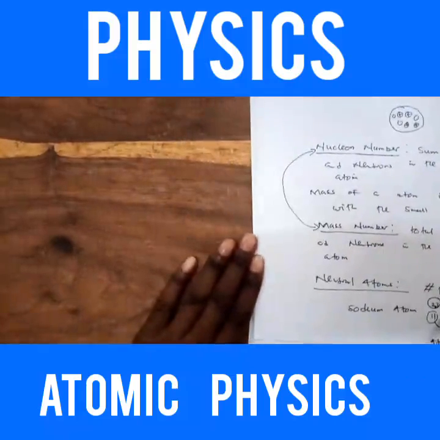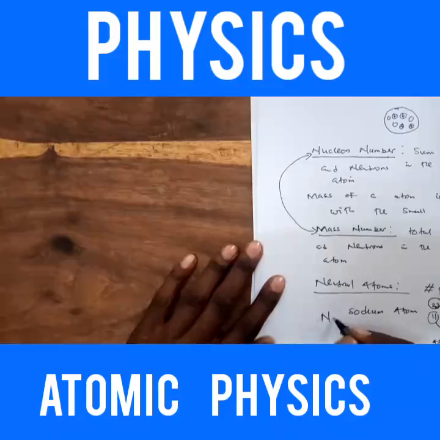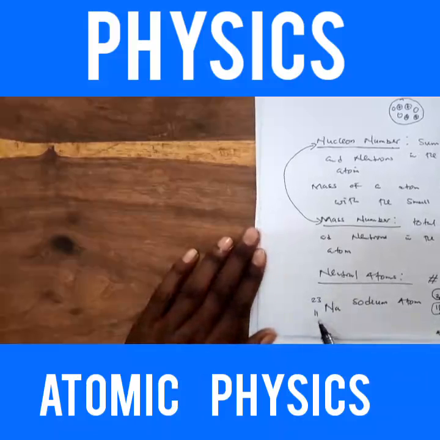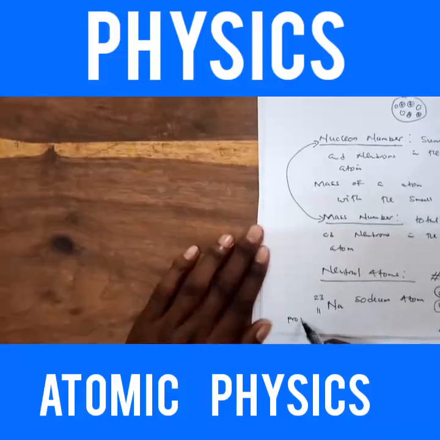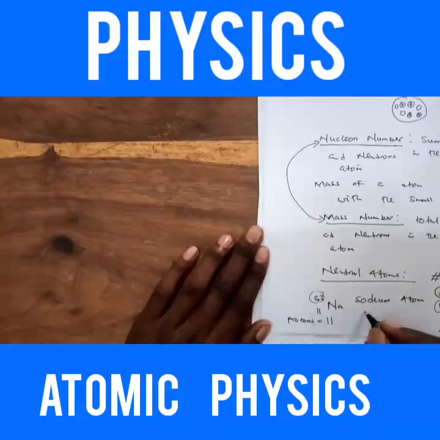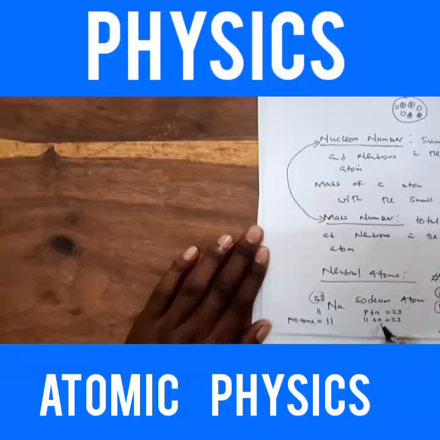So in this atom of sodium, we have 23 as the mass number. We have 11 as the proton number. What it means is that we have 11 protons in this particular atom. Then this number tells us that when we add protons and neutrons, we are getting 23 because it's a mass number. So I can find out how many neutrons were added to these protons so that I can get 23. So this mass number is the sum of protons and neutrons. But I already know the number of protons, it's 11. So I can find the number of neutrons.